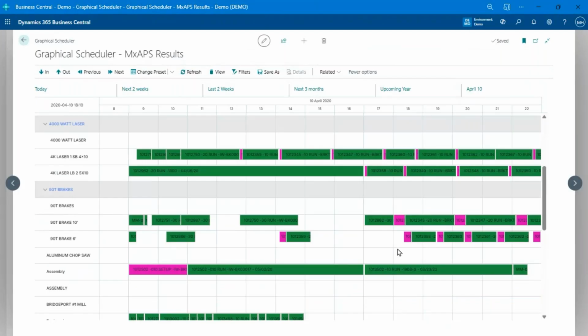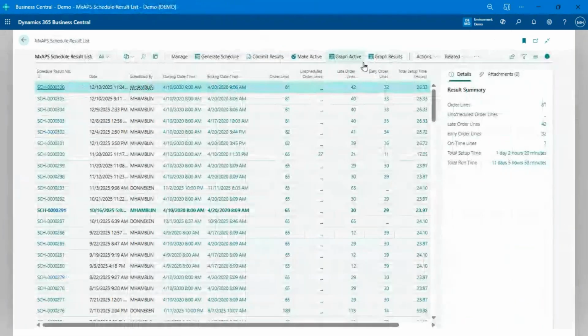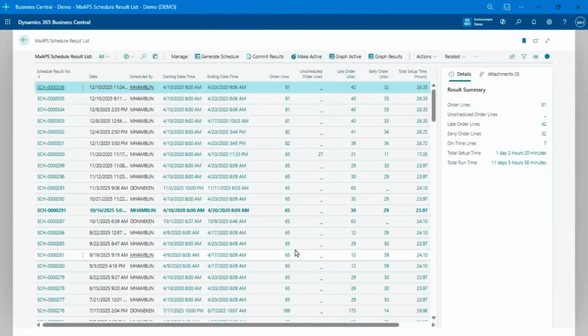And I know we're supposed to talk about shop floor insight, but this is very important. It's pretty tough to execute something on the shop floor if you don't have a decent idea of what you're supposed to be working on. So this tool gives you what you need to work on. And then when I'm happy with it, I can activate that schedule, and now I can execute all those orders in the shop floor.